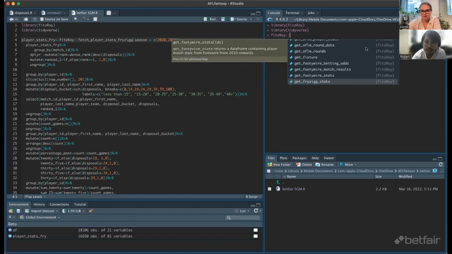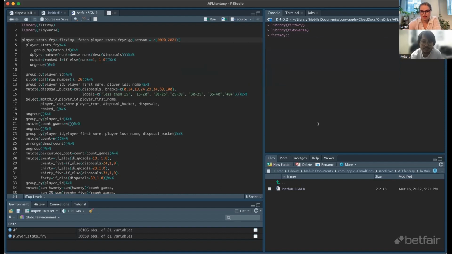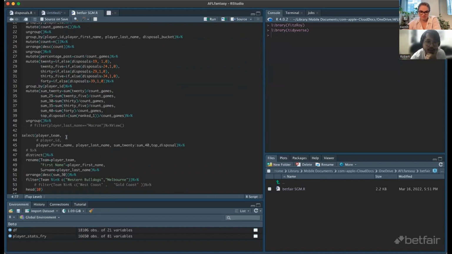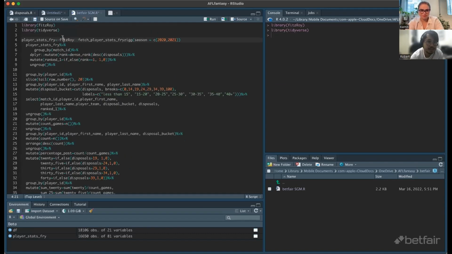So yeah, there's a lot of different data sources, a lot of different functions, and it just makes doing stuff a little bit easier. As an example, I was thinking Betfair just did a same game multi. This isn't really betting advice, but the first question would just be, well, before you bet, you should at least look up the data. So you might be thinking, okay, first, what do I need? I need disposals, right? Because that's one of the things within the same game multi. So you just run this, get some data using fitzRoy.